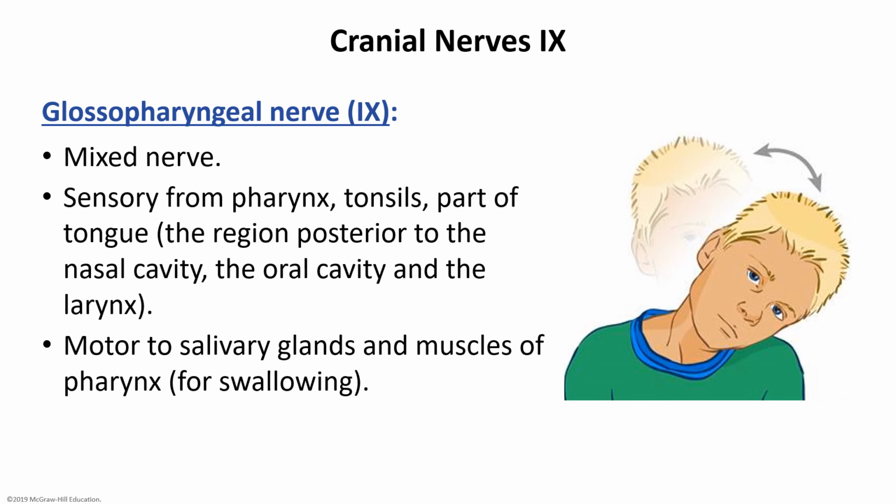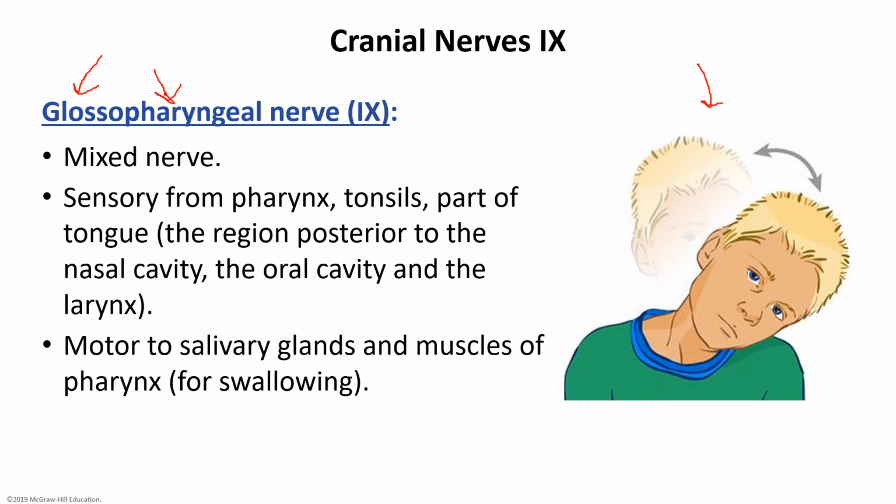Now this is glosso, meaning tongue, and pharynx, meaning throat. The glossopharyngeal nerve is a mixed nerve that's going to innervate the pharynx and the posterior part of the tongue. Now, most of this is tested by simply having the patient swallow. I pulled a picture here of a patient just bending their head. I couldn't find a good picture of this, but what happens if someone has a problem with this? When they go to swallow, they will twist and turn their head to recruit other muscles to help them swallow.